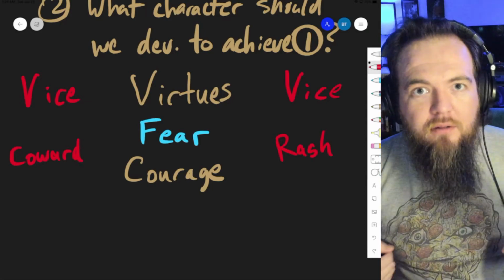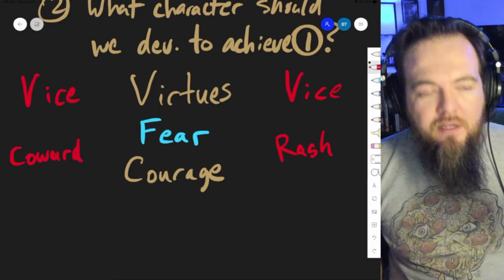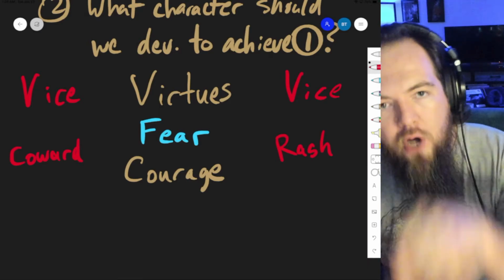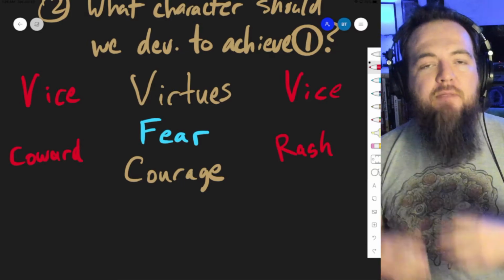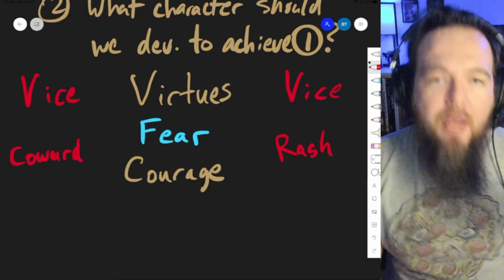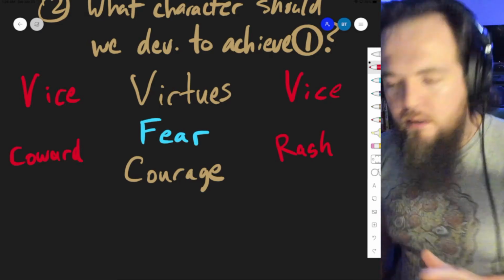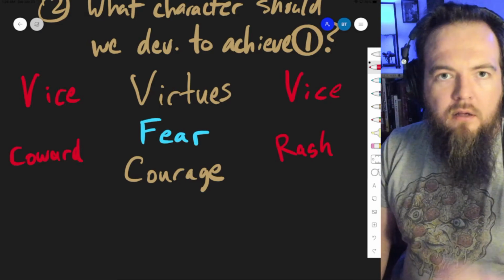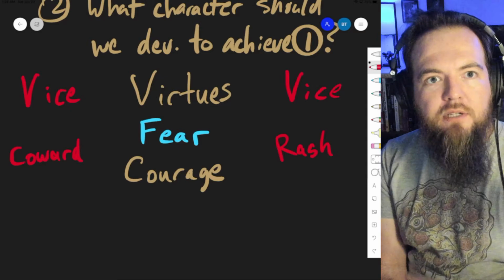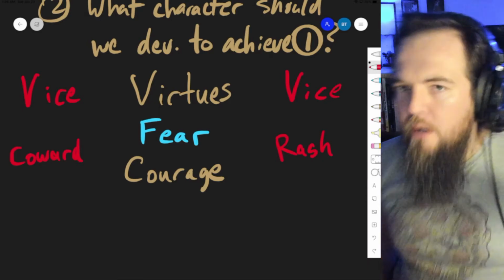Courage is going to be somewhere in the middle, right? It's the mean between the extremes. It's between excess and deficiency, right? That's what we're trying to get at with fear. So courage is a virtue because it helps us to face fear, which is a universal thing that we all face, all right? And it's perfectly okay to be scared, but we don't let that stop us. And just think about all of the things that fear is involved in, right? Fear is involved in failure. You would never try new things or maybe go to college. You would never try to go hang out with new friends or ask someone out or go up for the promotion or any number of things.